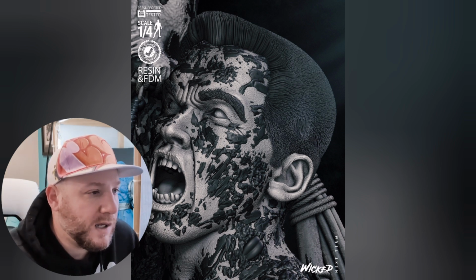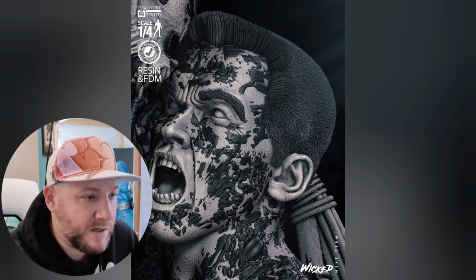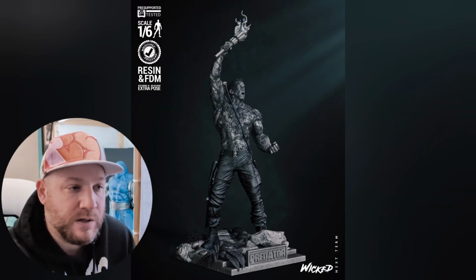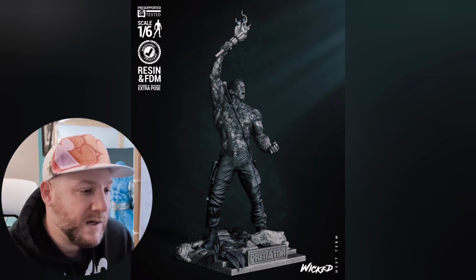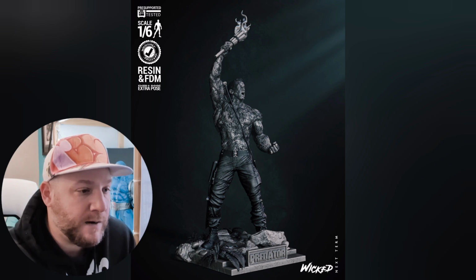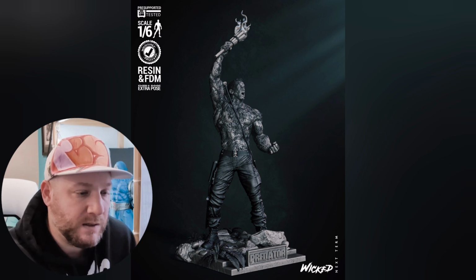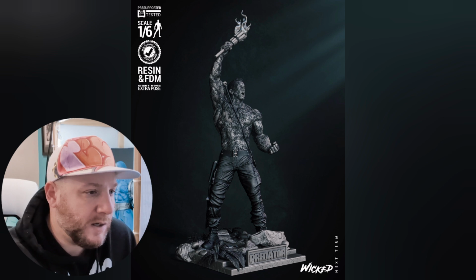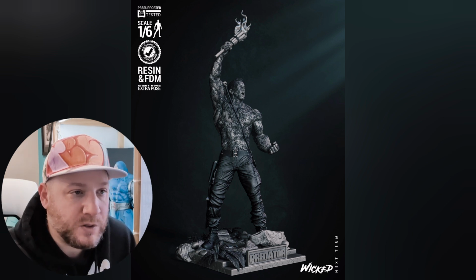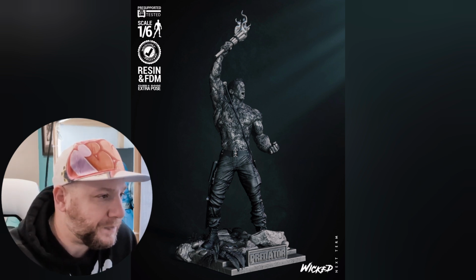So really cool. If you didn't like that option, they also give you the option to have Arnold just by himself. This way you don't have to have the Predator in the background. So here's the grayscale render of Arnold just holding the torch up in the air. So I like this one. Like I said, I like them by themselves. I don't like them together on the base. To me, it looks more like they're a team. So I think we spent enough on Arnold and the Predator here. I'll quickly scroll through the photos and let's get on to the next character.